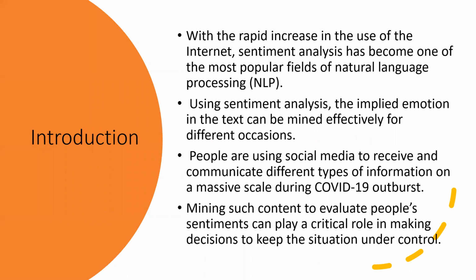First of all, introduction. With the rapid increase in the use of the internet, sentiment analysis has become one of the most popular fields of natural language processing. Using sentiment analysis, the implied emotion in the text can be mined effectively for different occasions. People are using social media to receive and communicate different types of information on a massive scale during the COVID-19 outbreak. Mining such content to evaluate people's sentiments can play a critical role in making decisions to keep the situation under control. First of all, what is this natural language processing?